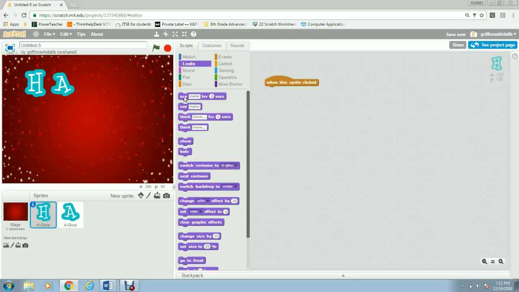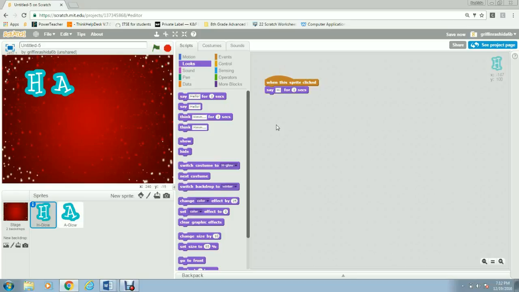Your letter needs to say something, and you can change the message. It might just be family. Or you might do something like when you click on the letter, you'll see a different family member's name. Bob, I don't know, Bob Ross maybe? So you type whatever you want the message to be. So let's test that out.